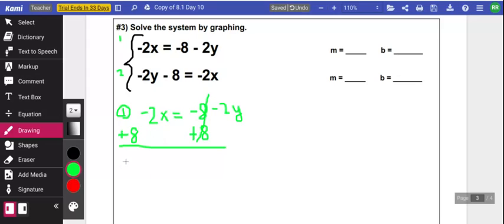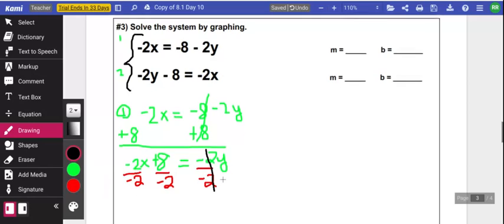So over here you have, let me go ahead and put the x term first. It doesn't matter whether you write 8 minus 2x or negative 2x plus 8. That's the same thing. But I'll just put the x term first. Okay, bring your equal sign straight down. And over here you have this y term, which is not 2y, but negative 2y. Then to solve for y, I would divide every term by the number in front of y, which is negative 2. So every term gets divided by negative 2.